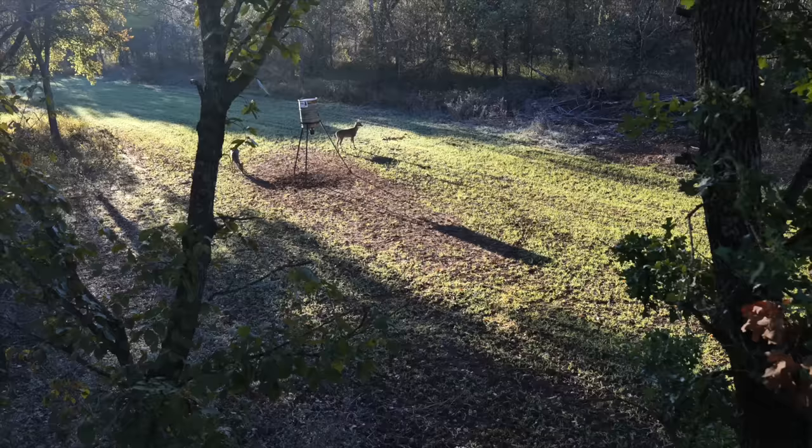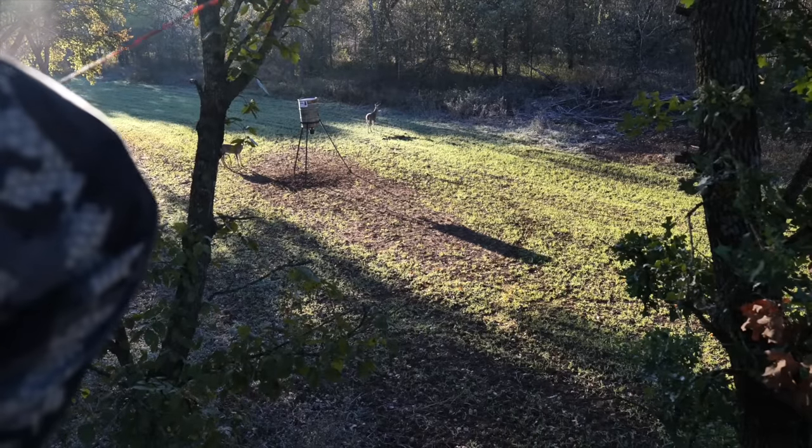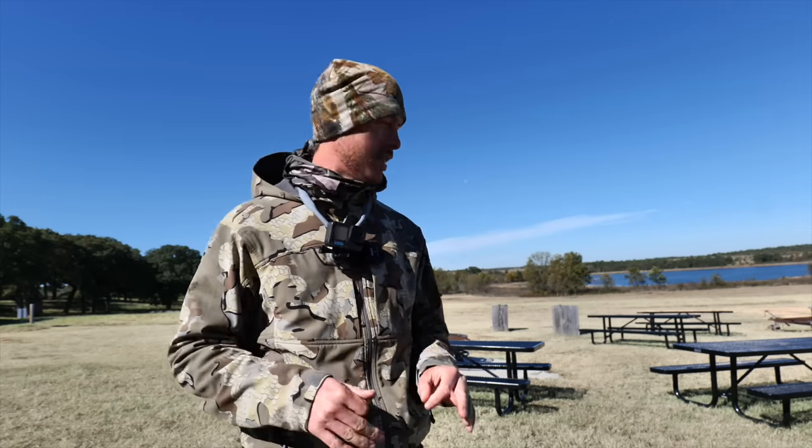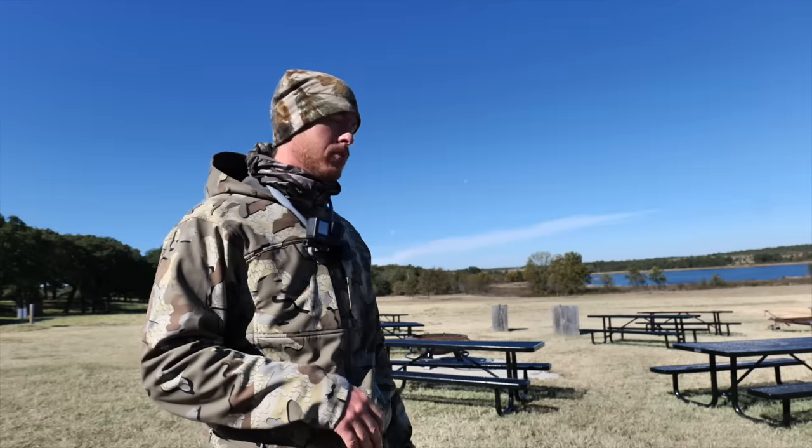So I know that deer is gonna live, it's gonna be fine. I didn't even see any blood at all through the back strap. That's not the worst thing in the world, but I should have been able to hit that deer, and I should have practiced that shot. But anyways, I'm not gonna apologize. This is part of archery, and I know if you stay in it for long enough, you will experience it. So I am going to clean up my broadheads a little bit and just gear up for the next round.